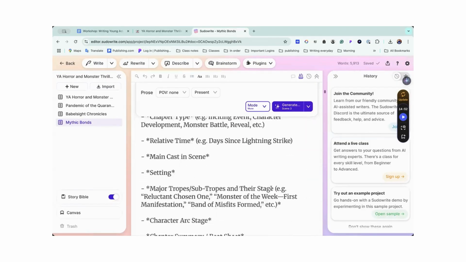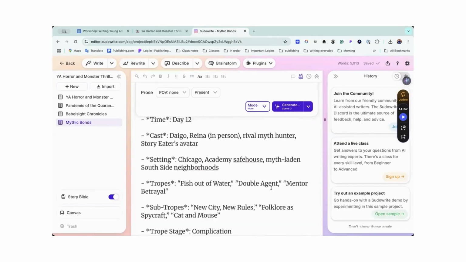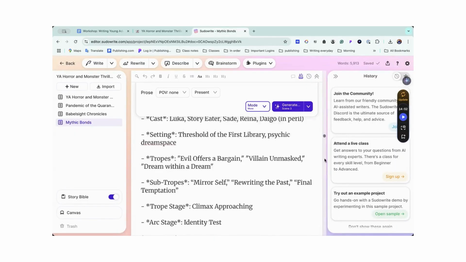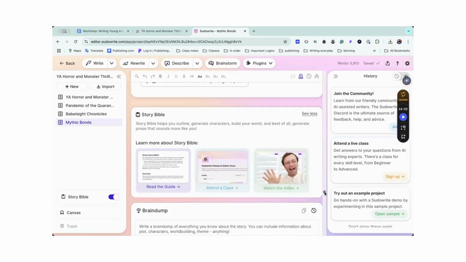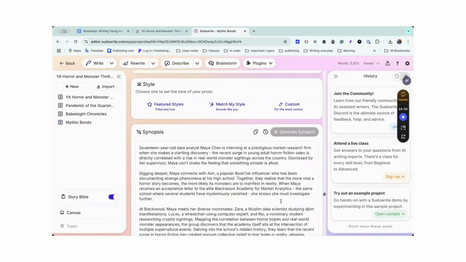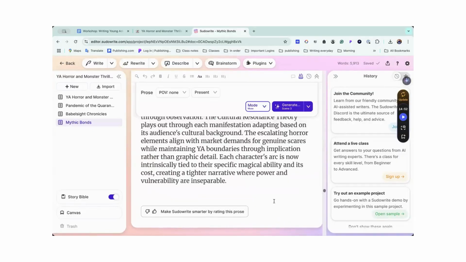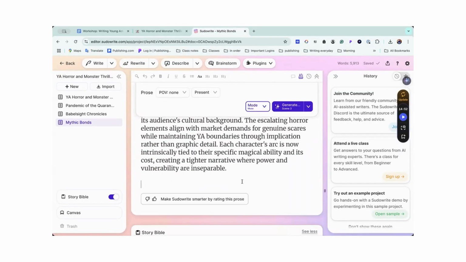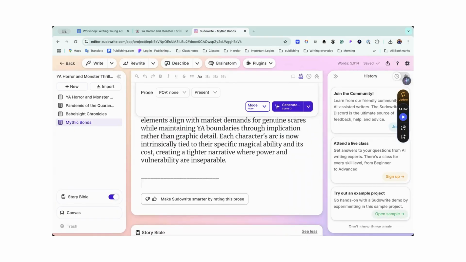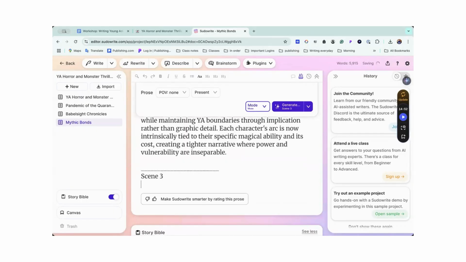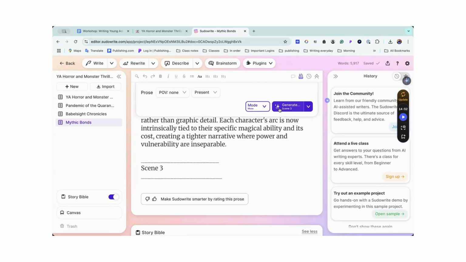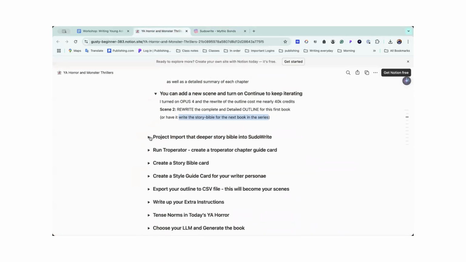I would go to the bottom to make some changes, continue and see if it's going to give me the second book outline.